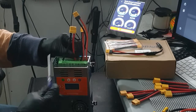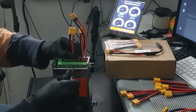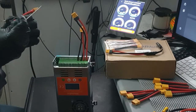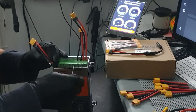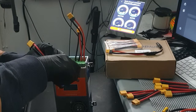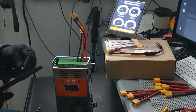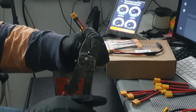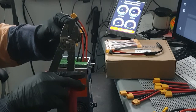This 10 gauge barely fits in here. That's the only thing. It's a pain in the ass. See? Barely get a good fit. It'll fit a 12 pretty good, but a 10, and then the way they put the soldering on it, see that soldering? They make it so big, it's hard to get past that. But I don't want to really break it because it keeps the wires in place.